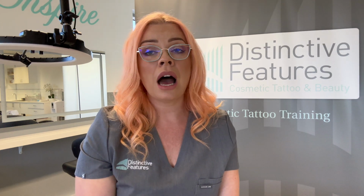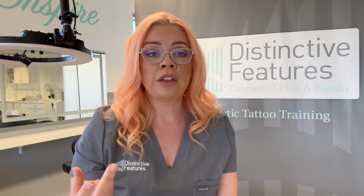We do have a few different tattoo methods. We do eyebrows, eyeliner, lips and areola. And for eyebrows, predominantly we use a machine, but we do also have a microblade technique as well. But all techniques that we do for eyebrows, eyeliner, lips, it's all determined by the type of skin you have and the age you are. So don't think that just because you see something on one person that it's going to be the same for you. And that could even be the same case for siblings.